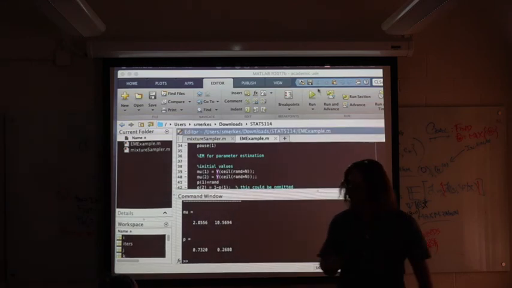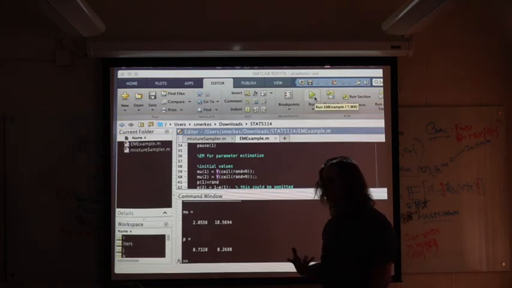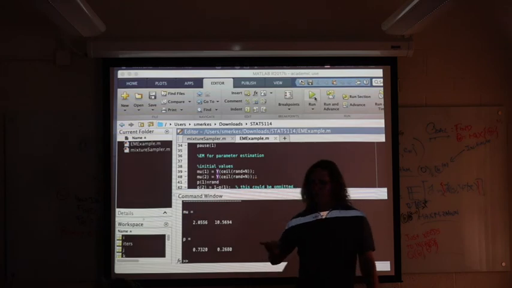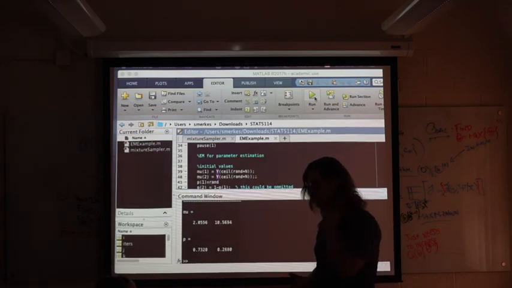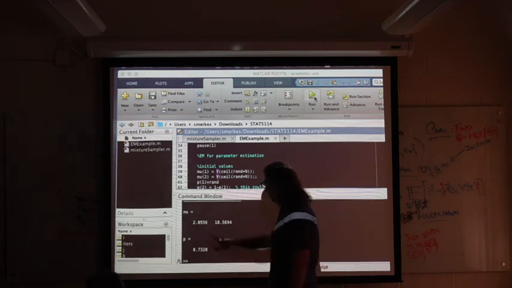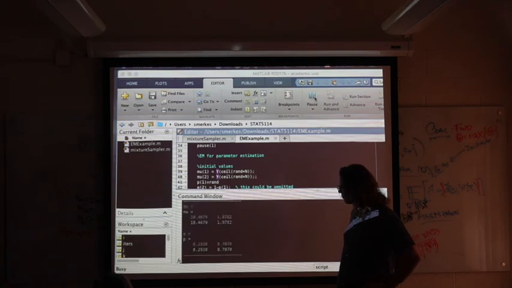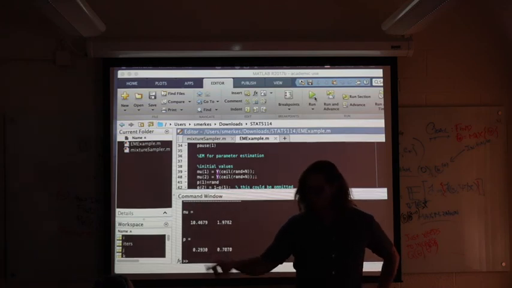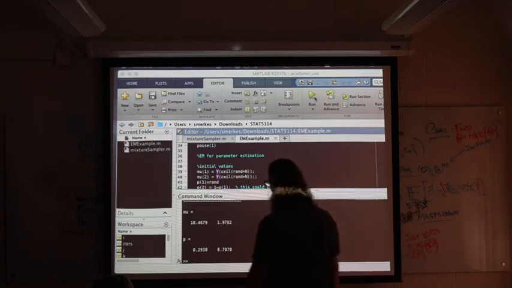And that's because when we end up calling something component 1 or component 2, our computer doesn't know which bin we're holding that in. And so that's arbitrary. And this is what's called label switching. And you flip them around. And it's something you need to be aware of when you're reporting the answers, what you're calling component 1 and component 2. Run it one more time. And it's flipped again. So they tend to flip. And you have to be aware of all of that.